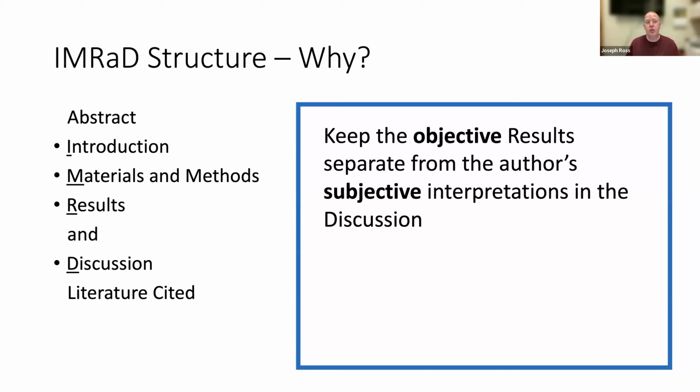But in some journals, the results and the discussion are combined together into a single section, which frankly, I think is easier to write as a scientist, because as soon as you say, these are the results from this experiment, you can say right after that what you think that means.